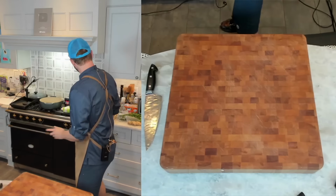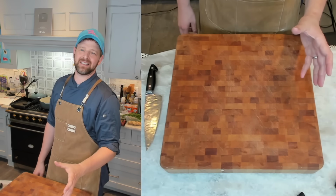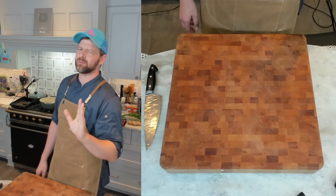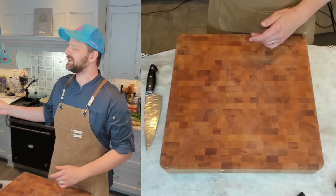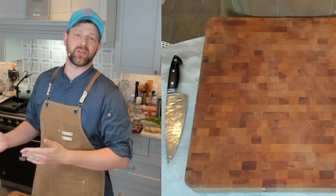Now that we know what we're doing, gather our ingredients. You're going to need some ground beef. 80-20 is perfect, this is 1 pound. You're also going to need, let's say, an 8 ounce to 1 pound New York strip. Now you can freeze this and slice it thin, or if you have a store near you, like an H Mart, they sell thinly sliced meat. This is perfect. Takes away some of my work. Otherwise, New York strip, ribeye, slice it thin. In order to slice it very thin, you're going to want to freeze it for 30 to 40 minutes.